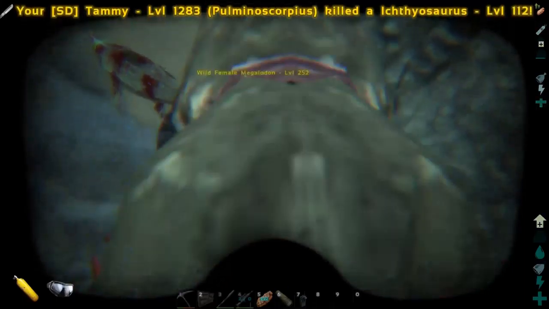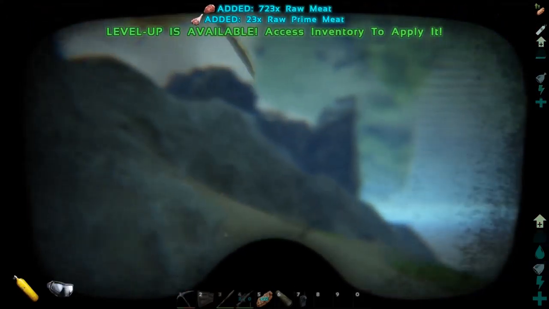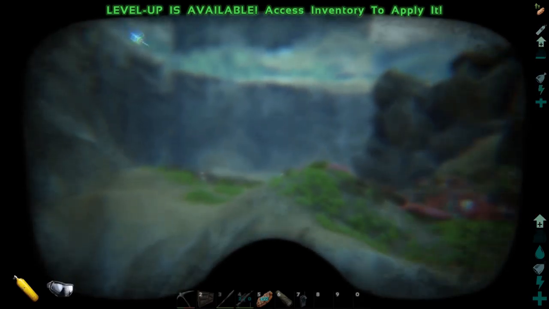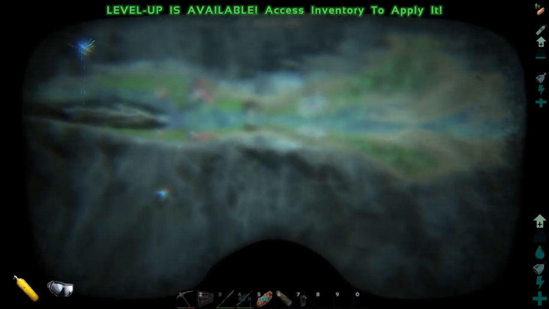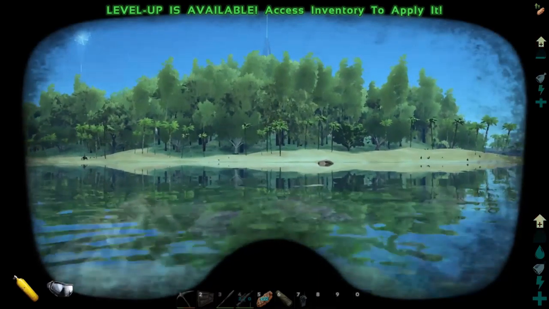Megalodons hit really, really hard, guys. Like, super hard they hit, which I was not expecting at all. But I got a level up out of that, which is cool. So we're gonna up health, obviously. We need more health on this guy.